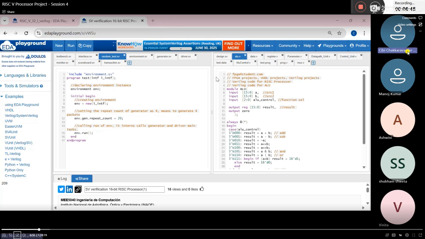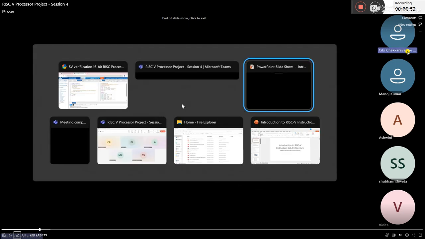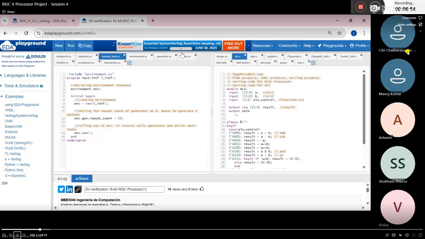Yeah, you all understood, no? Yesterday's coding part. Is there any doubt or anything to clarify? Is there any doubt on yesterday's coding part, the design? No doubts, sir. Is there any doubt regarding yesterday's design part? Okay, then we can move on to the verification part today.